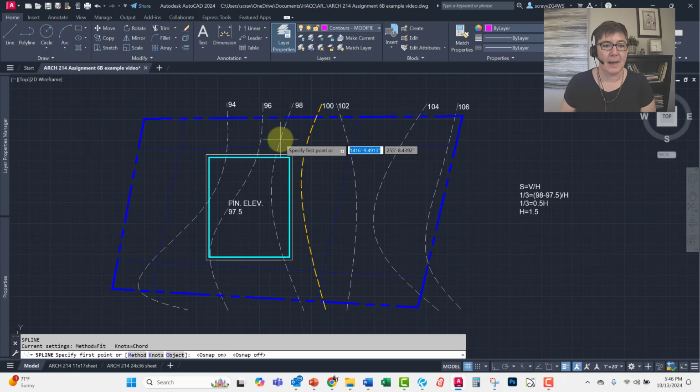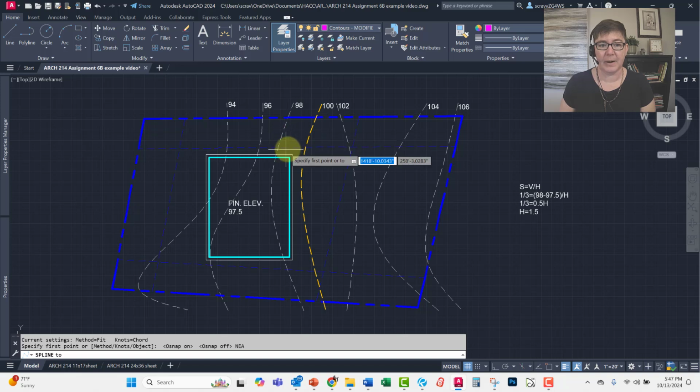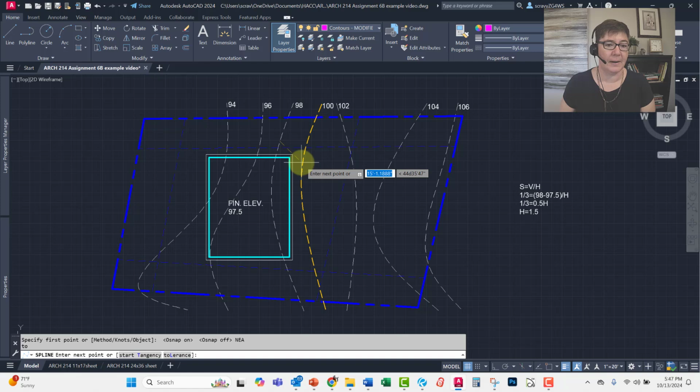Okay. And you can either by eye pick your first point right about here, as close as you can get it, or if you're an AutoCAD fan and you want to be super accurate, we're going to use a snap called near. NEA, enter. NEA is the shortcut for near. And notice I've got this kind of hourglass looking snap, and it's going to snap to whatever line that I hover over. Okay. In this case, I want to be right about here. Okay. So we've done our first point on the 98 contour.